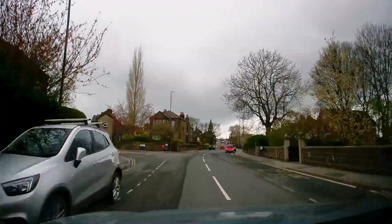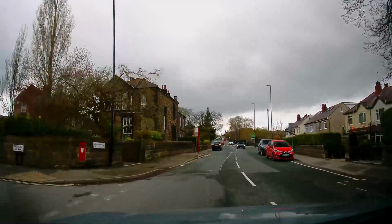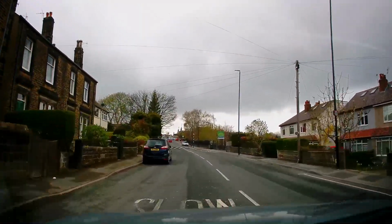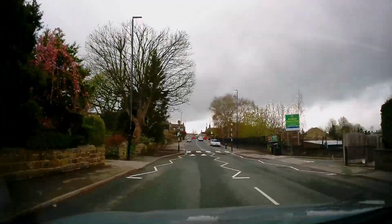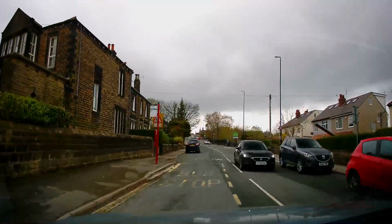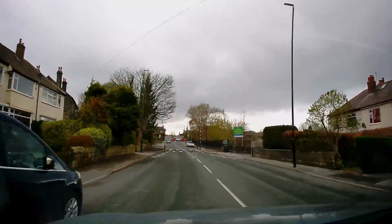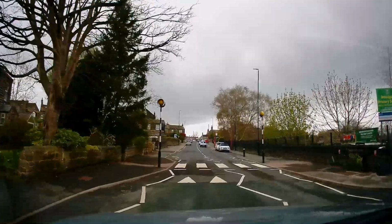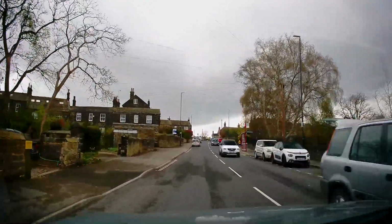Now I'm looking at the person in orange on the right hand side. Now I can see the man walking down the road in a blue coat. I can see the white car coming down the road as well. I can see the grey car coming down the road. I can see the man crossing the road and the white van. So constantly I'm looking for any danger as I'm travelling along this road.